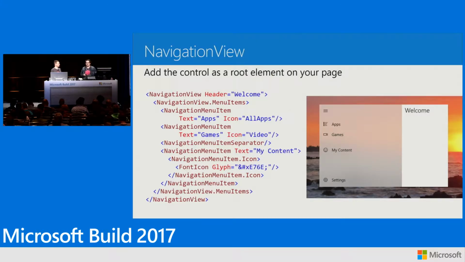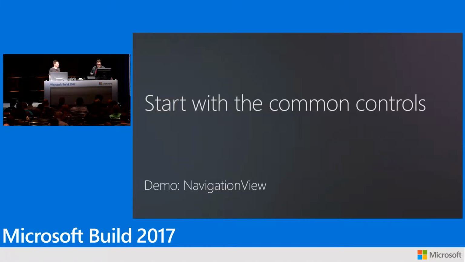It builds in all these animations, acrylic, reveal, and the accessibility, keyboarding, just everything you'd want is built in, and it's super easy to use and very easy to migrate to if you've been building your own navigation view with a split view before. We intentionally designed it to make that relatively straightforward to move over to. So James, why don't you show us how you're using these common controls and navigation view?